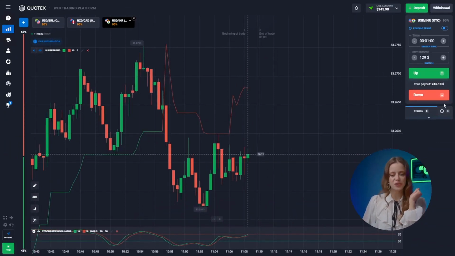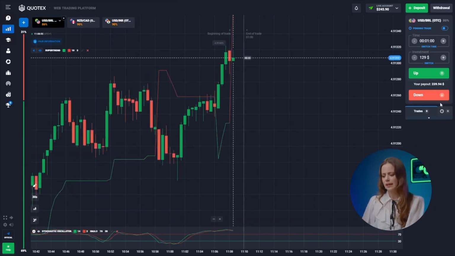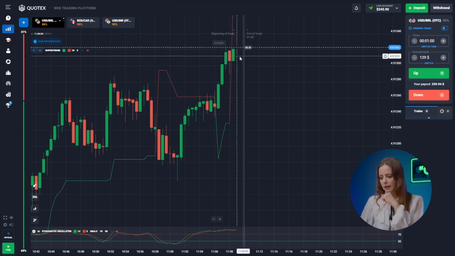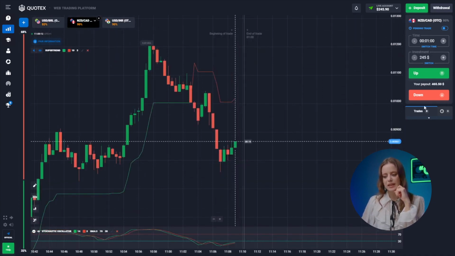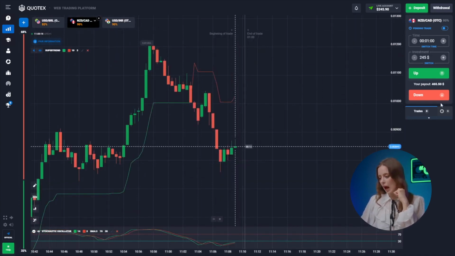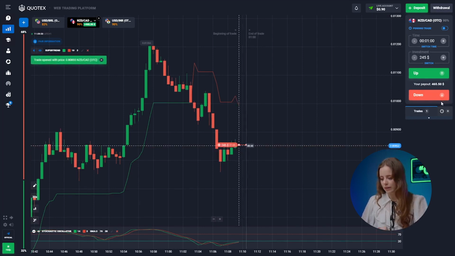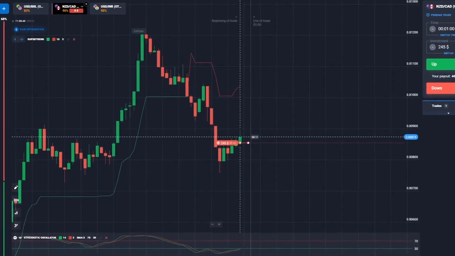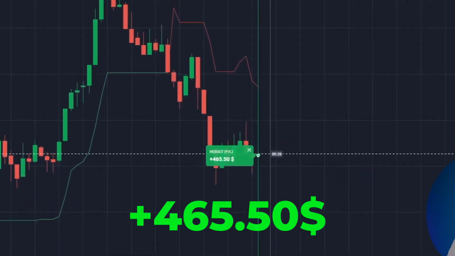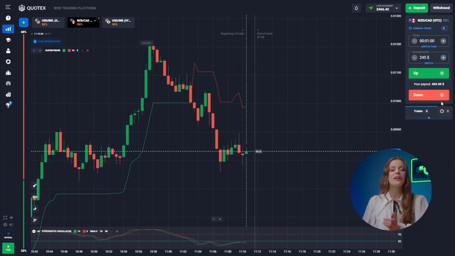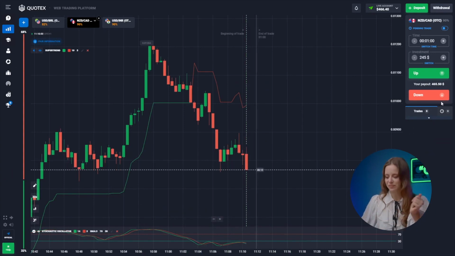Moving right on to the next trade. Let's not rush here. Things are still a bit unclear. Let's check another pair. Trade 6 involves the Canadian and the New Zealand dollar. Our downward trend is still in motion. Time to hit the down button. Awesome! As anticipated, we are now $466 richer and we are going into the next trade.